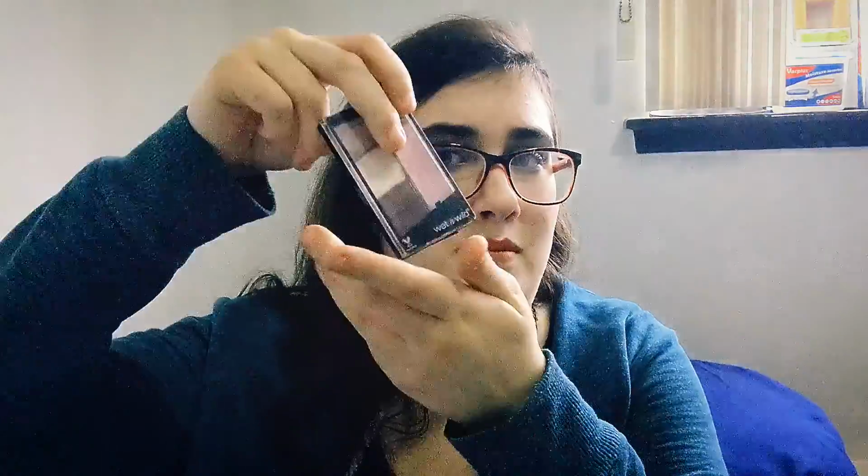I'm hoping that their new 5-pan version of this quad has that same shade with the same undertones and everything, because it was my perfect transition shade for more neutral looks. Even though I don't do many neutral looks, when I choose to, this happens to be the palette I go for, even though it's so old, just because I really like those purpley tones because I have cool undertones.